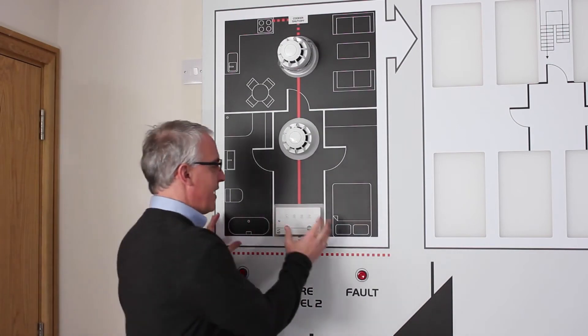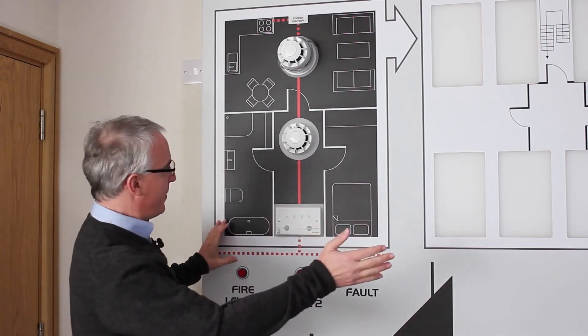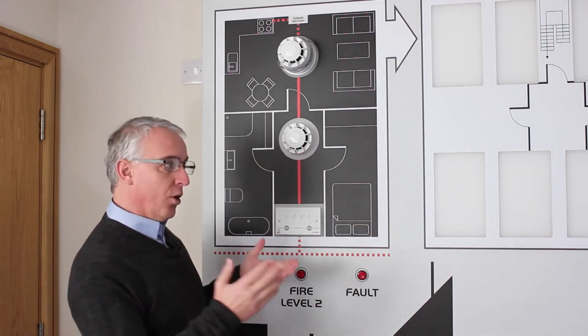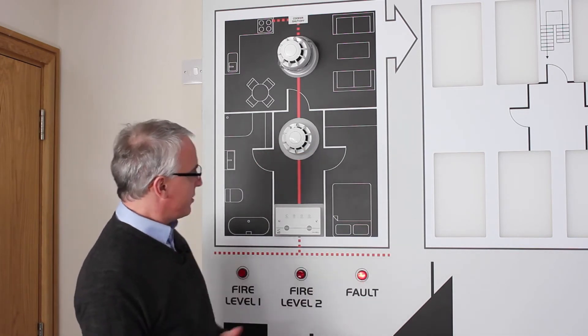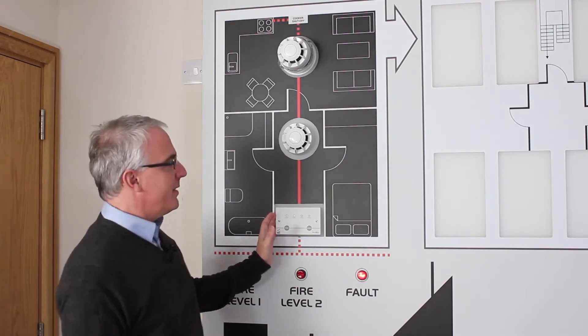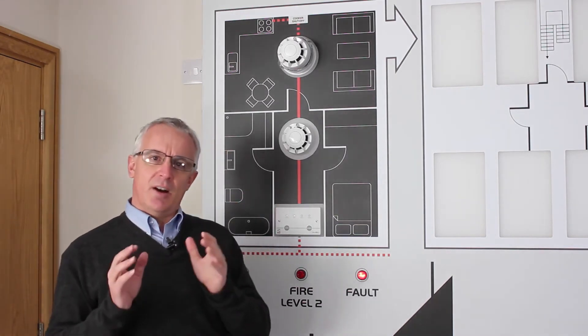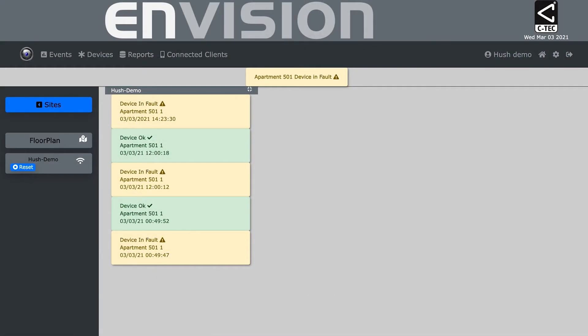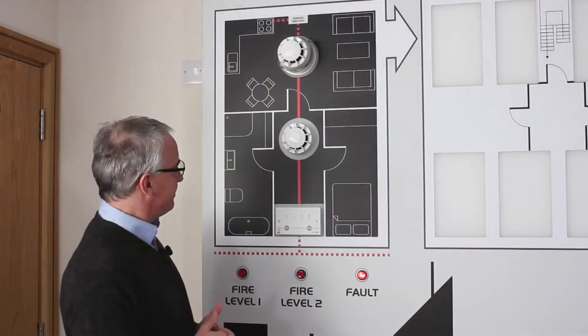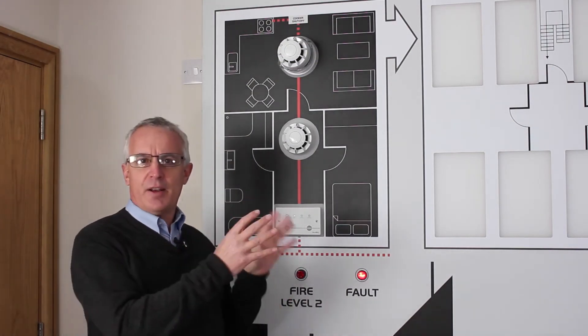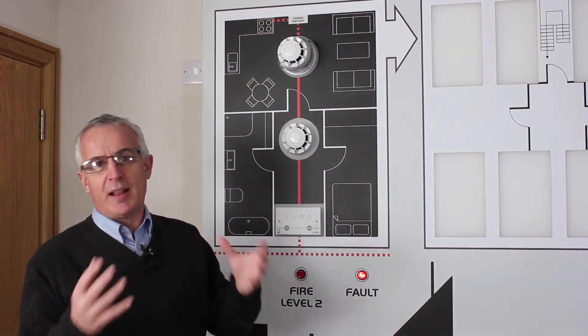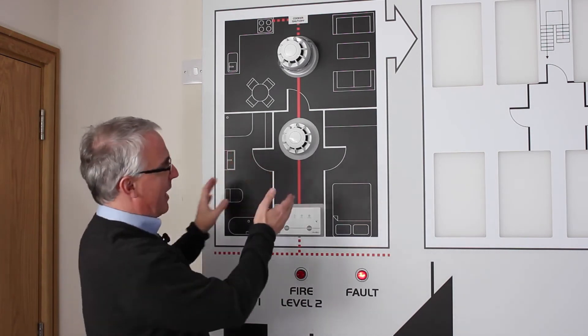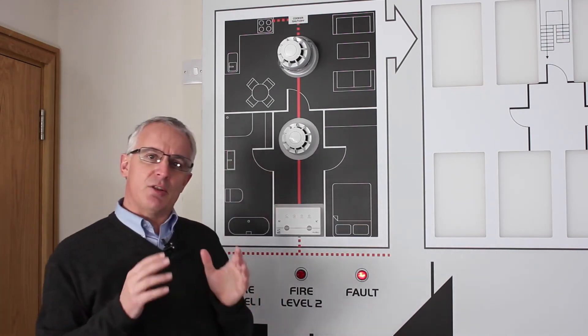Okay, so the individual dwelling as we have said is connected to the landlord monitoring panel. Now should a fault occur in the dwelling maybe because somebody has removed a detector head or the wiring has been damaged. The fault when it happens will flag at the hush controller but also it is now being flagged at the fire panel itself and also in the cloud in the monitoring software. The occupant can still silence the fault for 24 hours but the fact that it has been logged at the panel and off-site means the responsible person, the landlord, does know that potentially there is a compromised fire alarm system in that particular dwelling. Faults are non-latching so they will eventually clear.